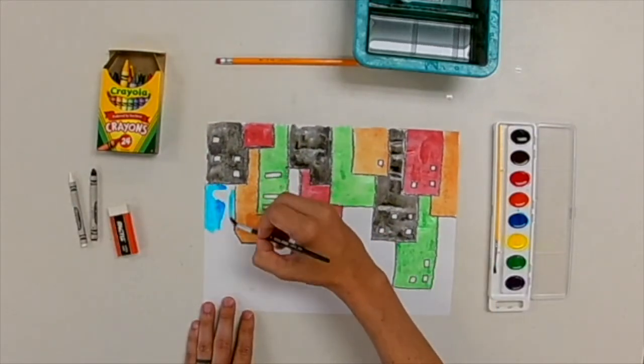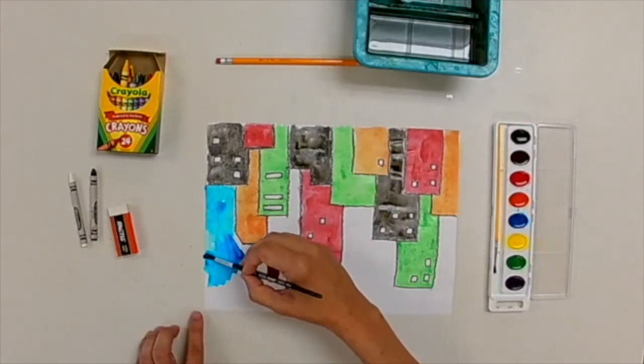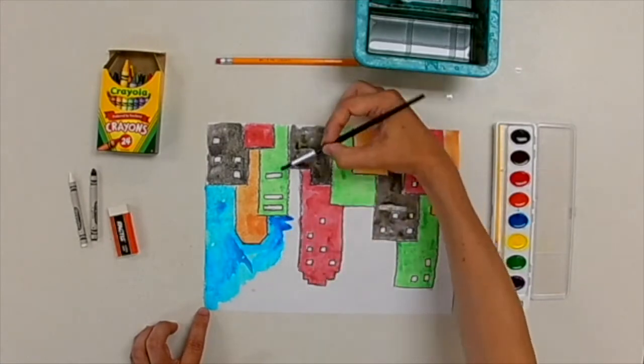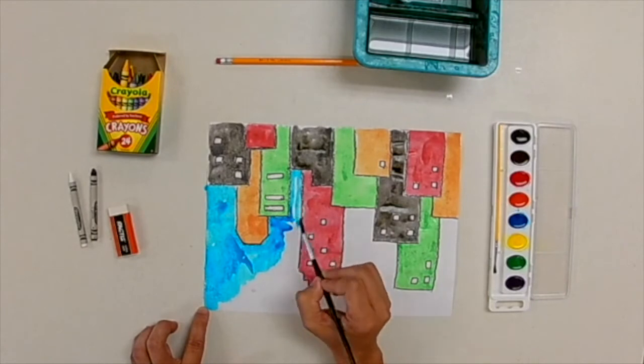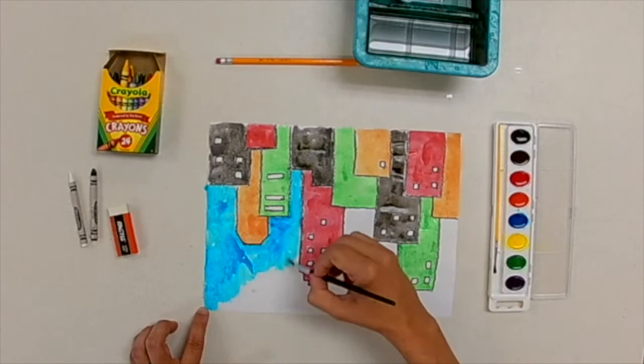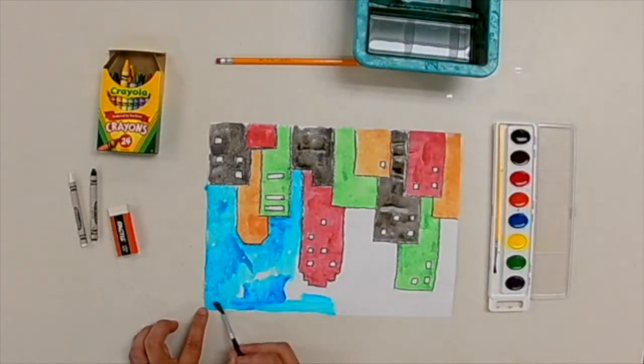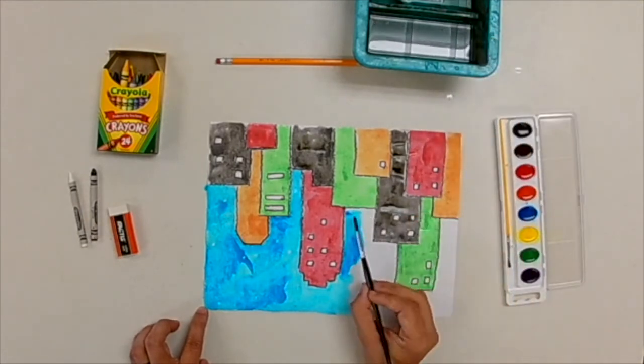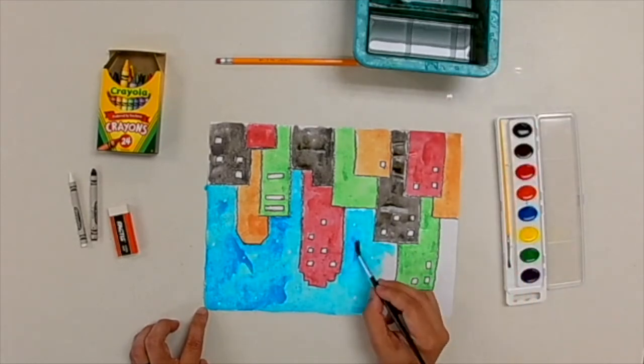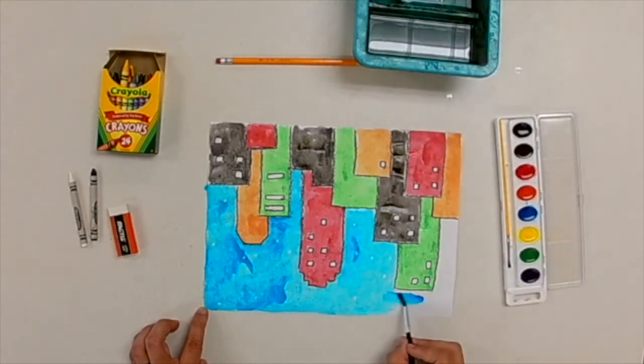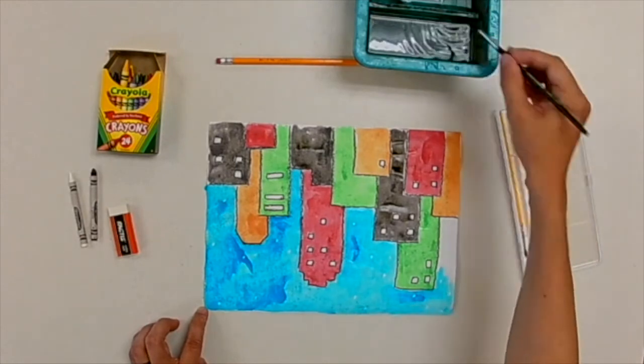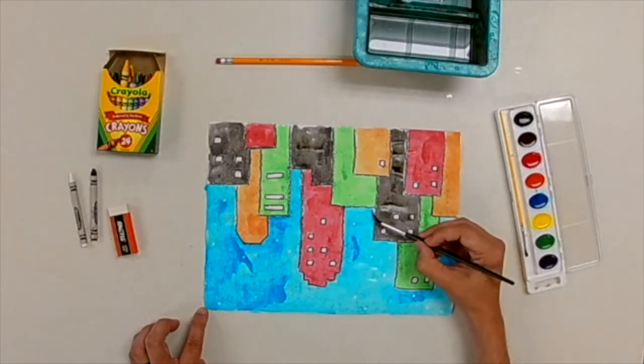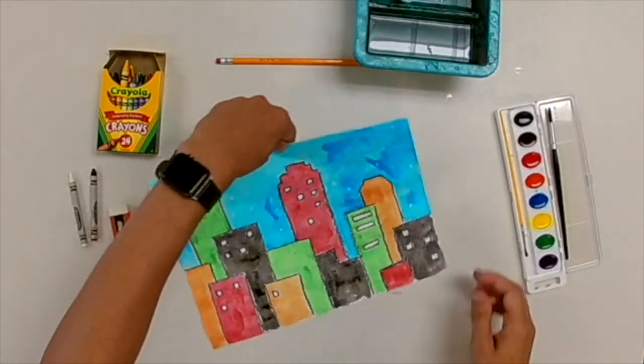Now onto the final color, blue, my blue sky. I'm going to keep my picture upside down so that I'm not getting any of those buildings with the bottom of my hand. I'm also making sure that I'm adding a lot of water to the blue. You'll notice that sometimes, instead of getting more blue paint from the oval, I get a little bit of blue paint and then I keep adding water to it. I don't want this to be a super dark blue. I want it to be kind of like a medium blue, so I'll keep getting more water to spread out the blue paint that's already on the paper. This will make your blue paint go further. A lot of times people use too much blue and it's usually the first color that goes in your watercolor. You'll find that almost all your other watercolors are still completely full and then the blue is completely gone and you can't do sky or water anymore. So you got to be careful. You got to be conservative with your blue paint. Thin it out with some water. Let's turn it over and we are all done with our Faith Ringgold City.